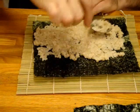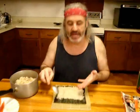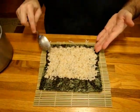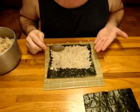So spread the rice all over your nori. Try to spread it out even. Spread it out about a quarter of an inch from the edge right there and a quarter of an inch from the back. And then leave yourself an inch or an inch and a half on one end. And then you want to lay whatever you want in your sushi right down on there.